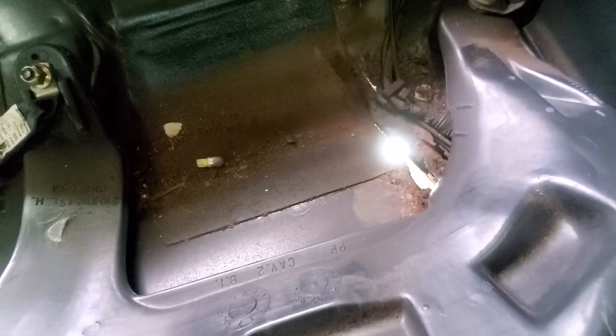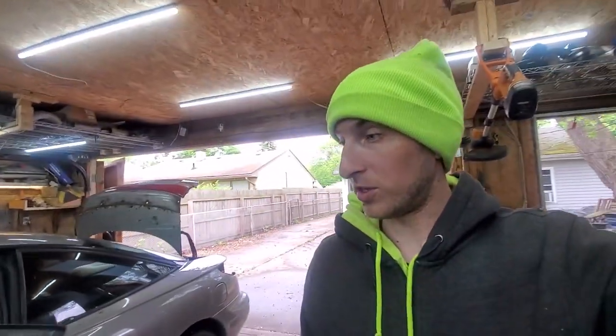If anybody was curious why I'm tearing this car apart — as soon as I remove the rear seat, this is why. You can see it on the ground, and it's like this on both sides of the car. Yeah, this thing is rotted to hell, meaning it's time for its timely death. I'm going to miss this car quite a bit. I got it for free from one of my customers when I worked at an oil shop — she just wanted it to go to a good home, and I gave it the best life I could for the last 23,000 miles.